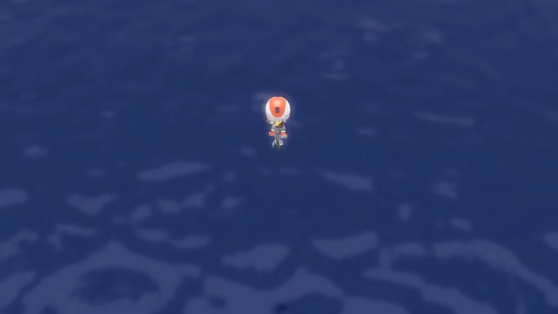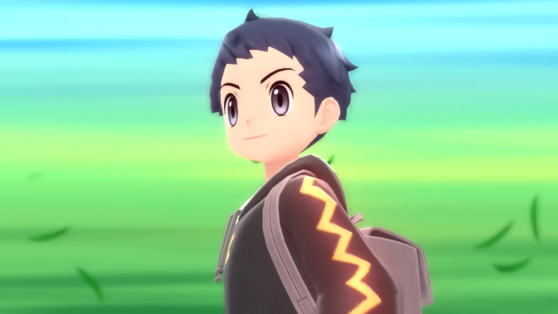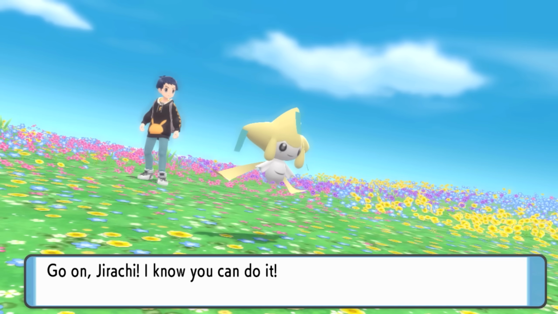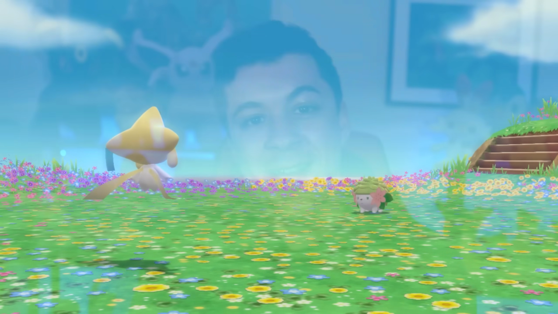And through messing around with the surf glitch in other locations, talking to some subscribers, and messing around with my original Diamond and Pearl to try to map things out, I discovered a couple of ways you could actually get Shaymin way earlier than the video I made before where you need to beat the Elite Four and get the National Dex. So if you want me to make that video showing you how to get Shaymin much earlier, make sure you give this video a big thumbs up right now, and let me know down in the comments section.